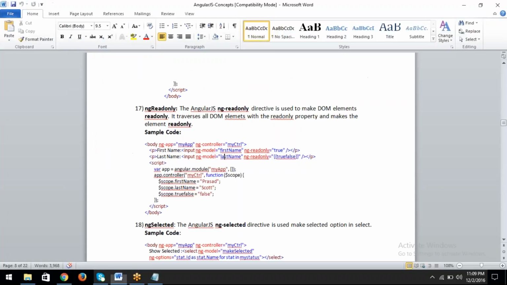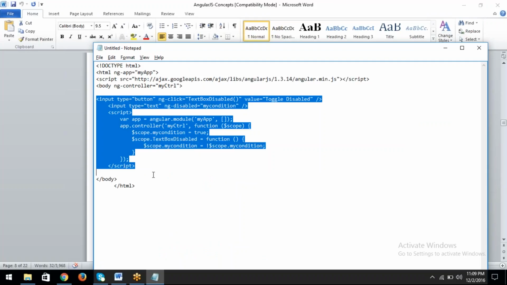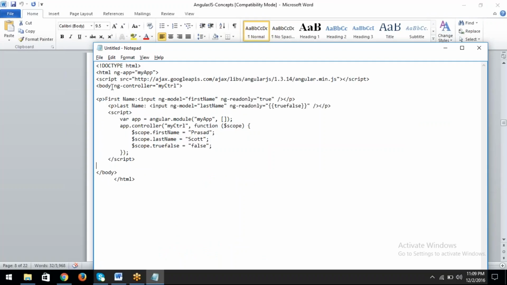So for example, in the body, ng-controller, my control is there. And next, the first name text box, ng-model is there, and ng-readonly equal to true directly is applied.